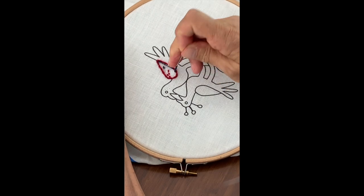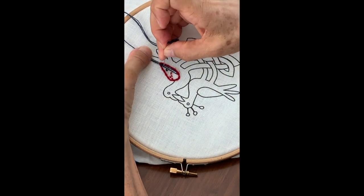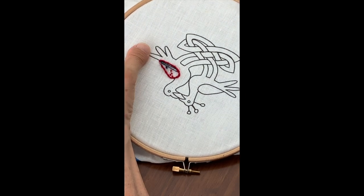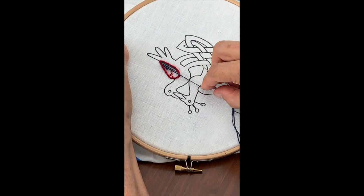Now I come up from the back but a little ways off to the side, again up against the outline. I don't want to come up right next to my last thread, or later on I'll see the weave of the linen, and that will not give a filled in look. Now to the other side, always using the linen grid to guide my thread.